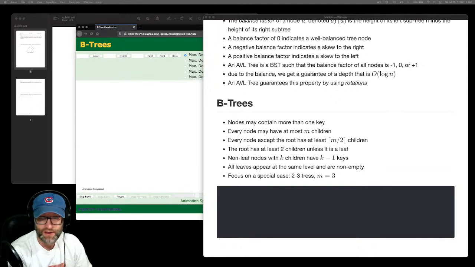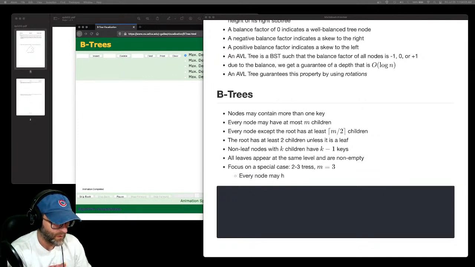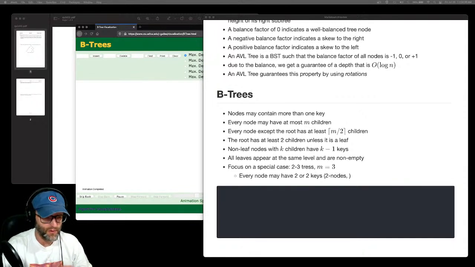For 2-3 trees, m is equal to 3. In other words, every node may have 1 or 2 keys, right? Sorry, I should have been couching this in terms of not the children but the number of keys.